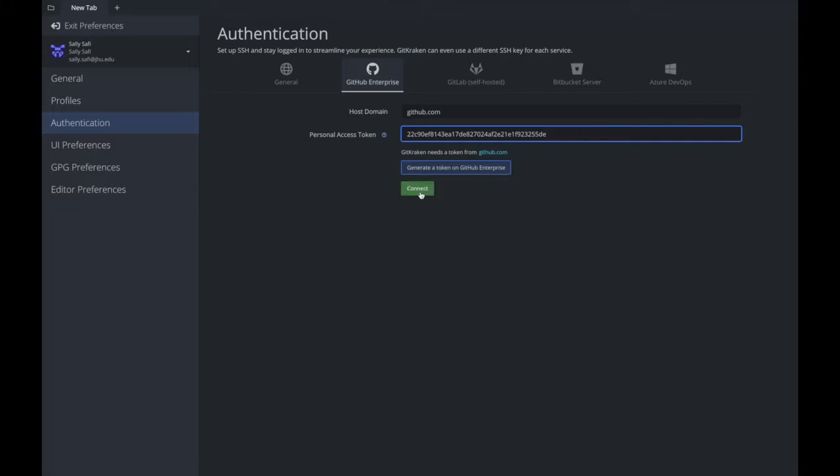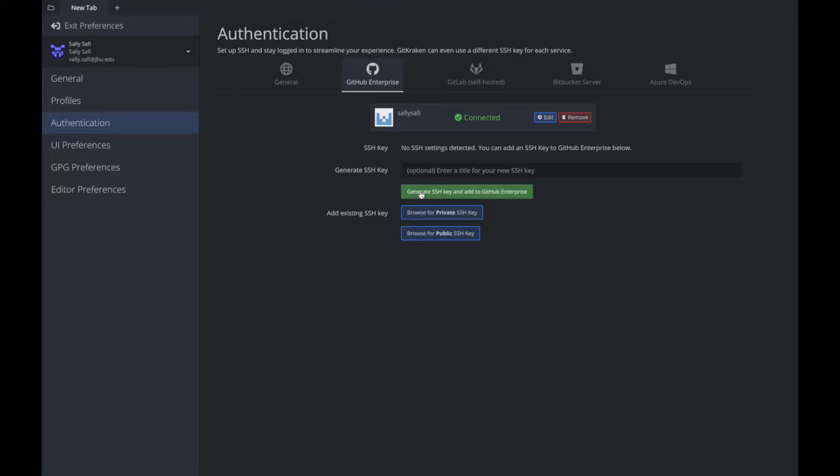Once you are done, click on Connect. And there you have it. If you are having any issues connecting your personal access token, make sure you have only entered github.com and not www.github.com. Now that you are connected, you are ready to clone a repository onto your computer.